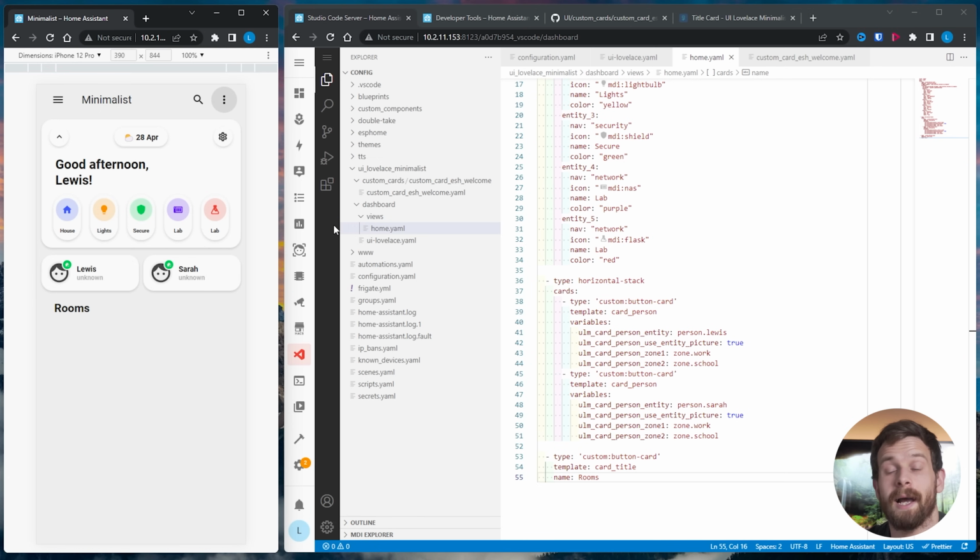So you'll remember I like to have all of my navigation broken out into rooms. You can do this however you want. You can break this out into lights or switches, power cards, sensors, whatever you want, you can start doing that. I'm going to do rooms, and I like to use my room card for this.